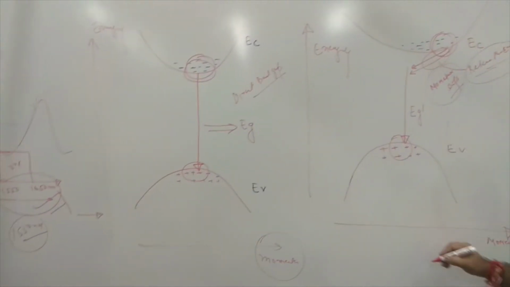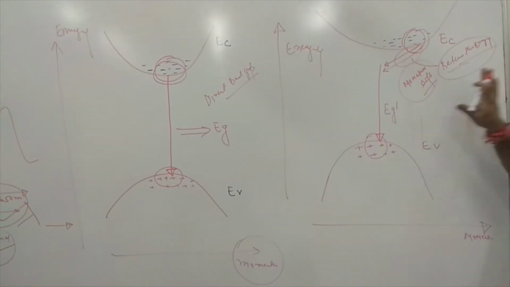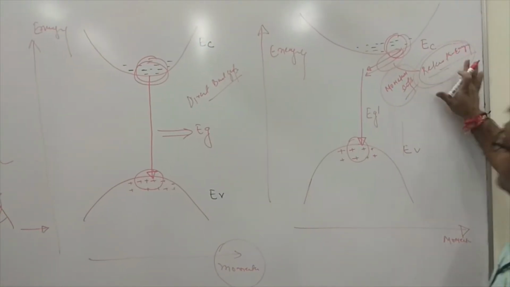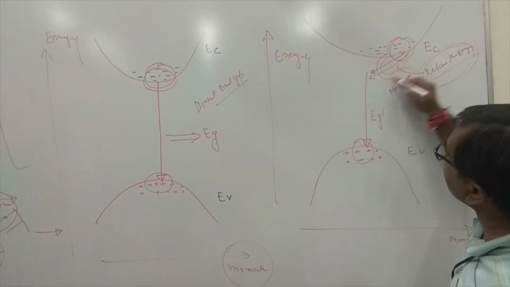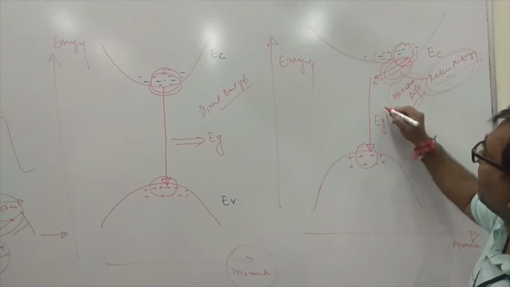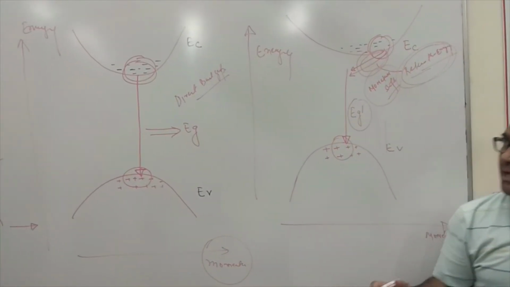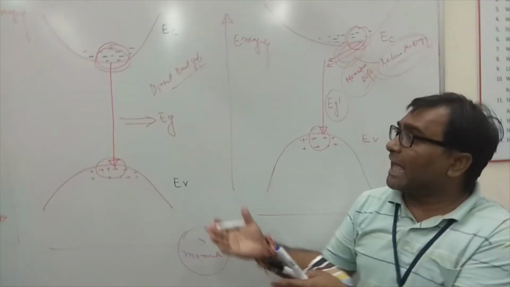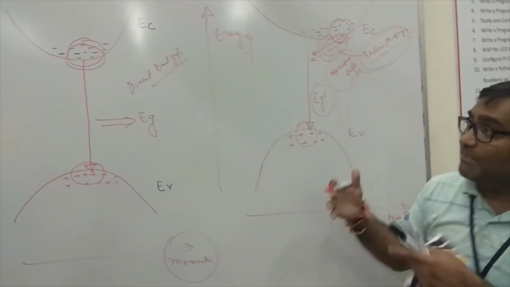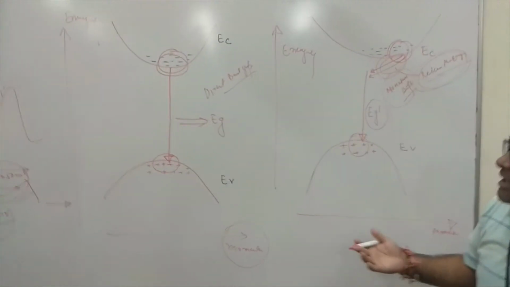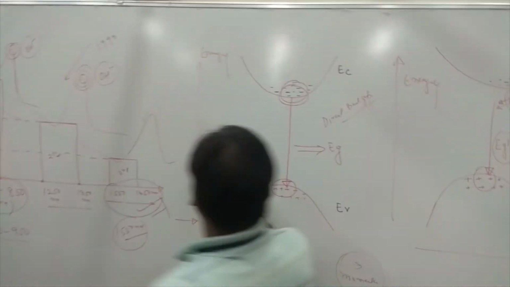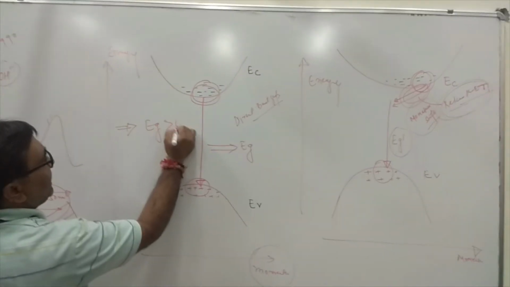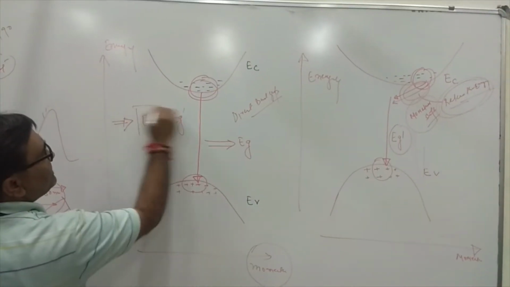Right? Now, first there is a momentum shift, and during this momentum shift, energy is released, so some amount of energy is wasted. Now these recombine, Eg dash. So the question is, which one is better? Which system has the better gap? They will release the better energy, a high amount of energy. So simply, I think no one has any doubt. Through this relation, we can see Eg is greater than Eg dash.